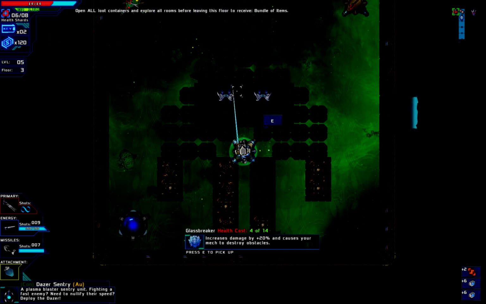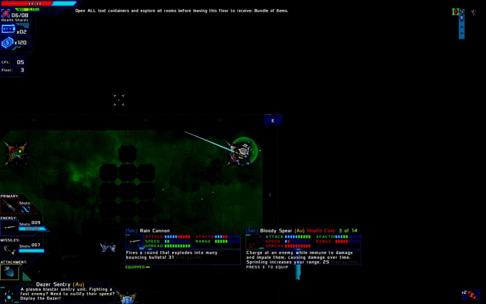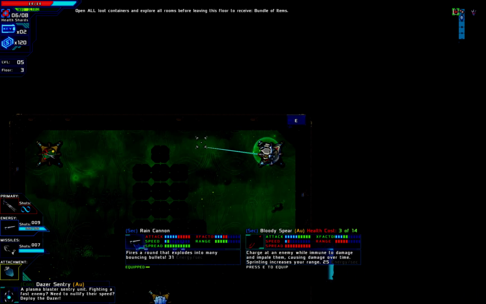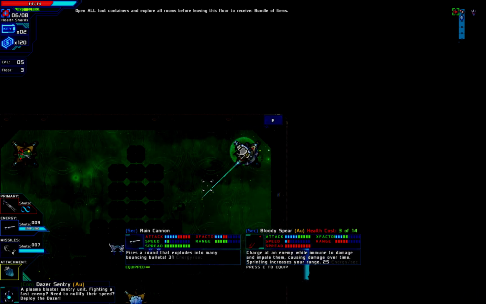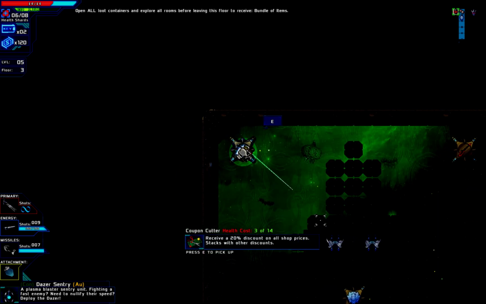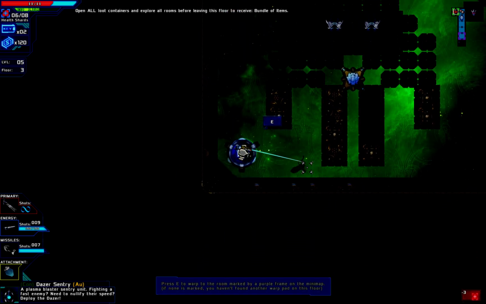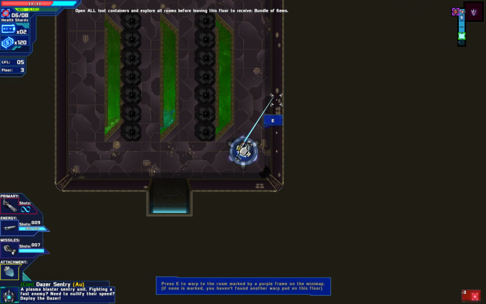Because, like, as a player... What is this? Oh, that's cute. As a player, it really doesn't matter at all. What is this? Target an enemy will immune damage and impale them, causing DOT. Sprinting increases your range. That sounds neat, but I'm not super interested. This is good, though. Right, that was what I was saying.